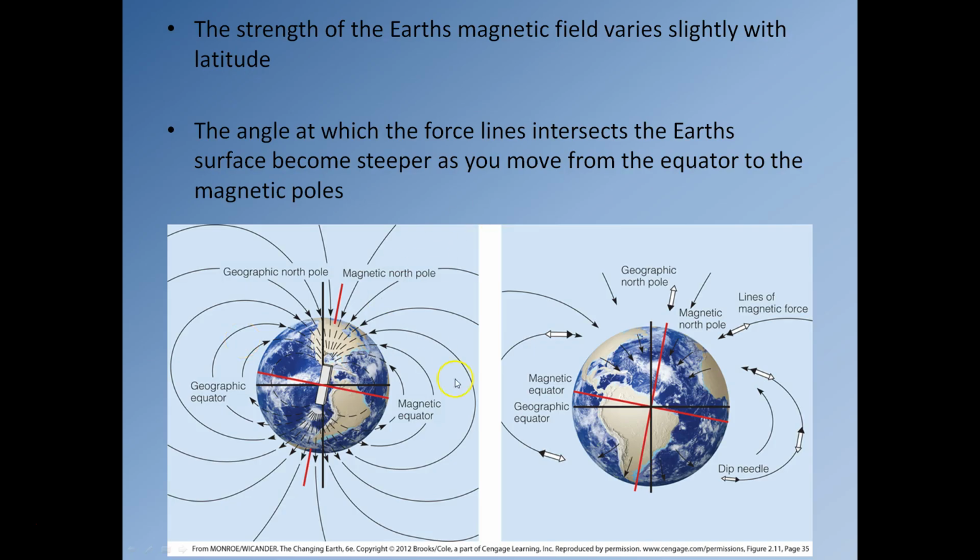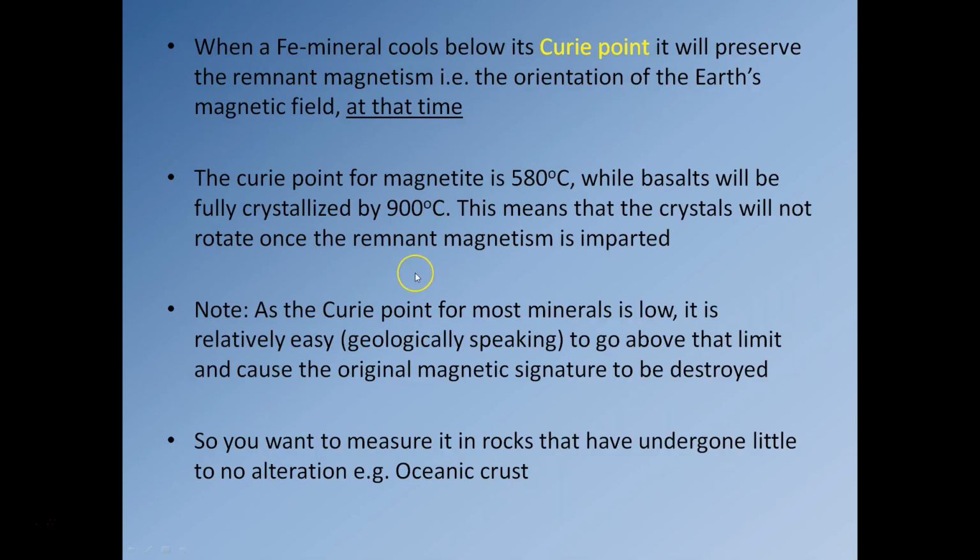So this is very, very important. Why is it? Well, the most important thing is that when an iron mineral like hematite or magnetite cools down, it goes past something called the Curie point, and that will preserve the remnant magnetism of the Earth. So you're thinking, what is he going on about? All right, so if you take your index finger now and you tap it on the table in front of you, you'll hear mine.